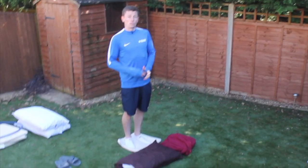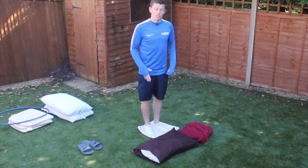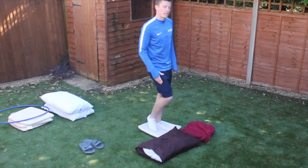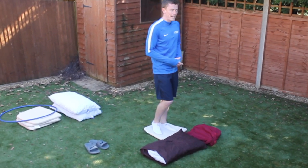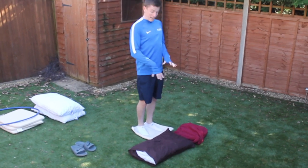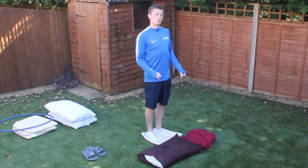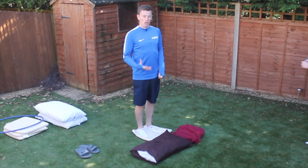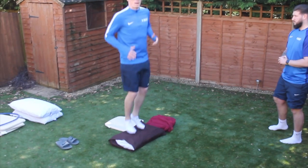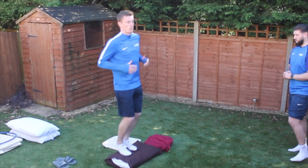I'm going to start off by doing lots and lots of bouncing, and Keelan's going to shout out a different colour. I've got brown, red and white. That's what Keelan's going to shout out. I'm just going to jump onto that, but I'm going to imagine each one is like a mini trampoline. When I land on it, I'm going to bounce. And I'm not going to bounce flat-footed. When I land on something, I'm going to bounce up and down on my toes. I'm going to keep on jumping.